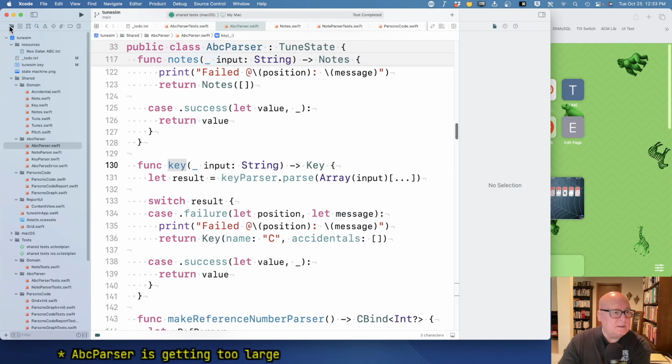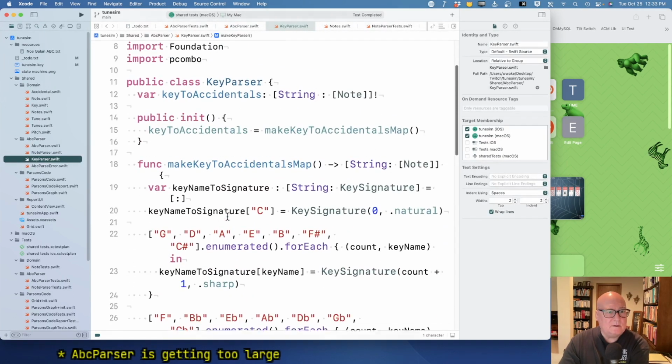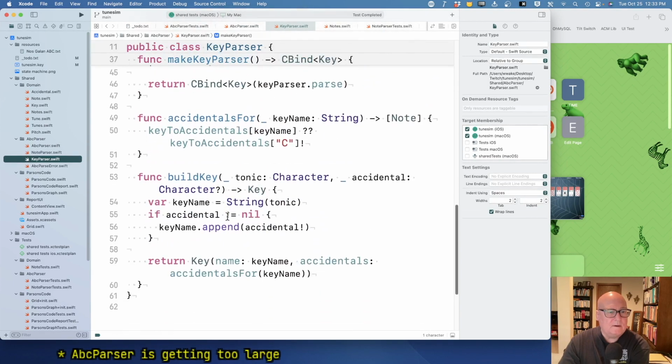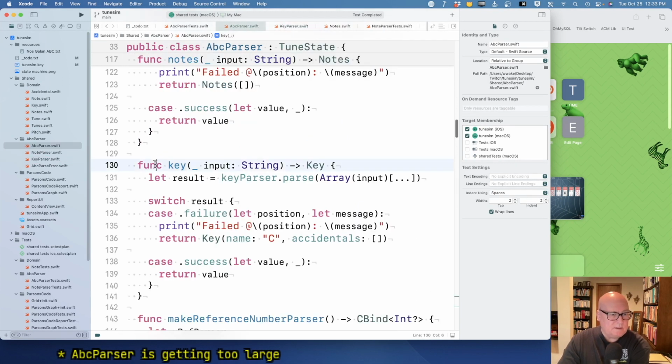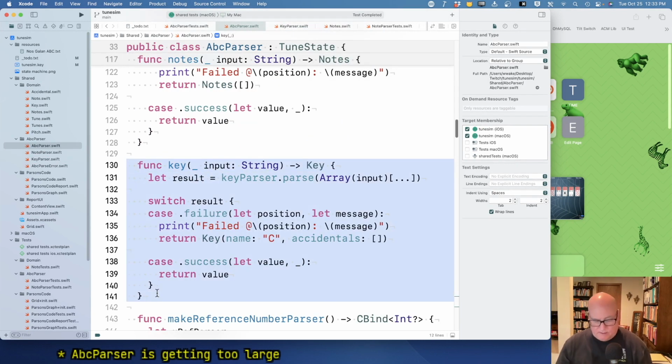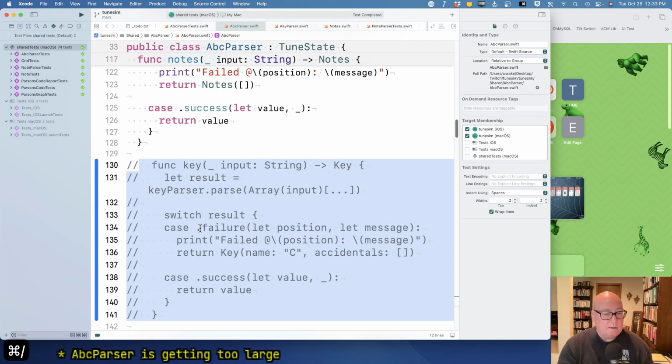Okay, let's go see the key parser. Maybe we left a duplicate function. No. Well, let's just comment this out and see what happens. Oh, I did run the tests when we were rebooting. All green. Okay. Let's run them again.